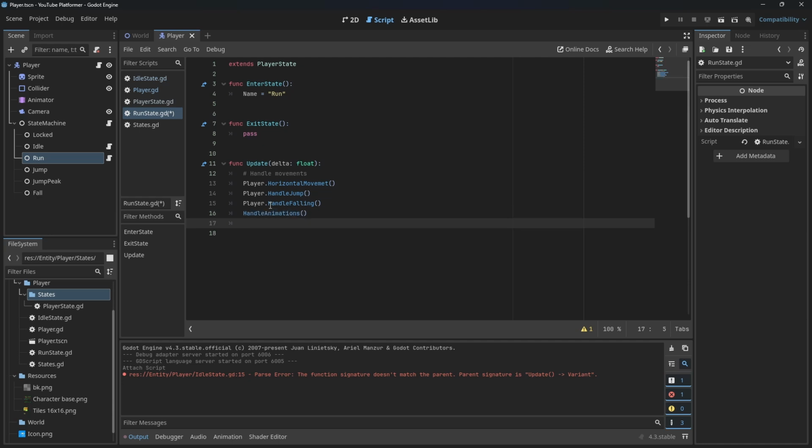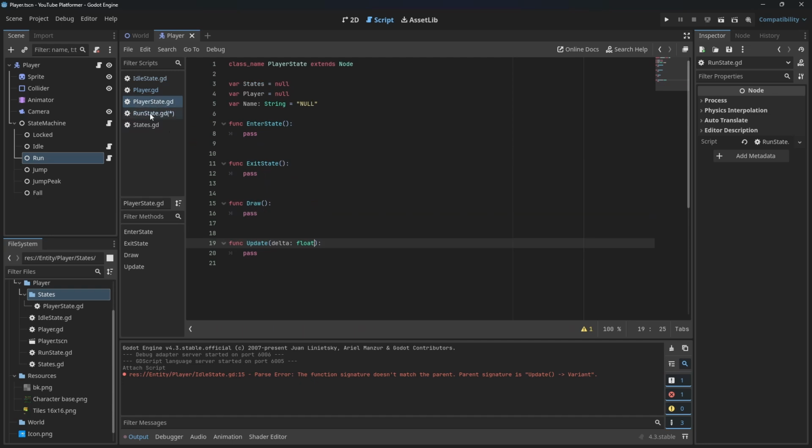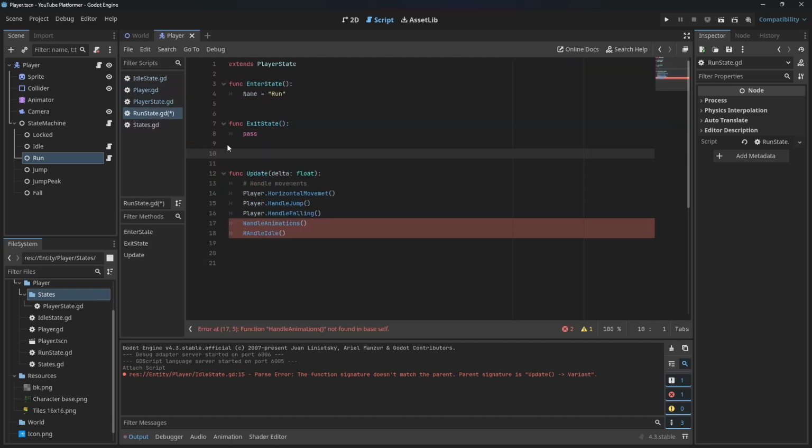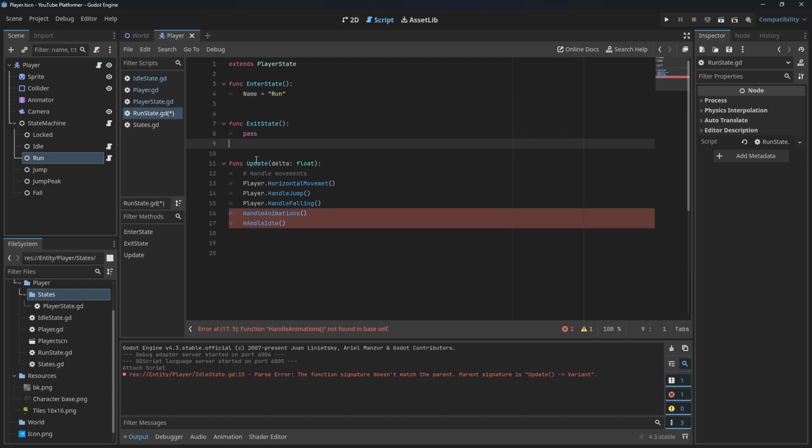Handle animations, and then handle idle. So those two will be local functions. And then we also need to, oh, we don't have to call the draw function in here. Like in the idle state, we have it, but if we don't use it, we don't necessarily need it. We'll leave it empty there. Okay.